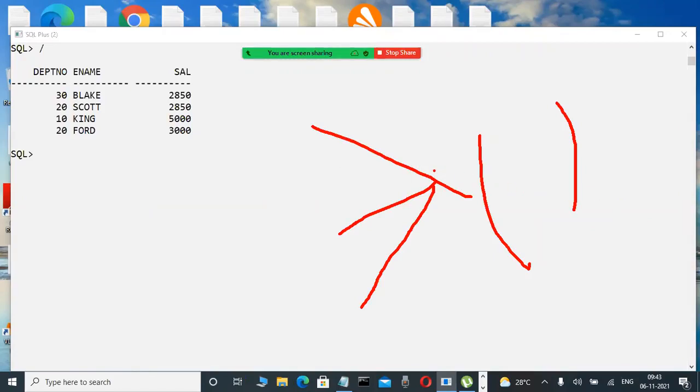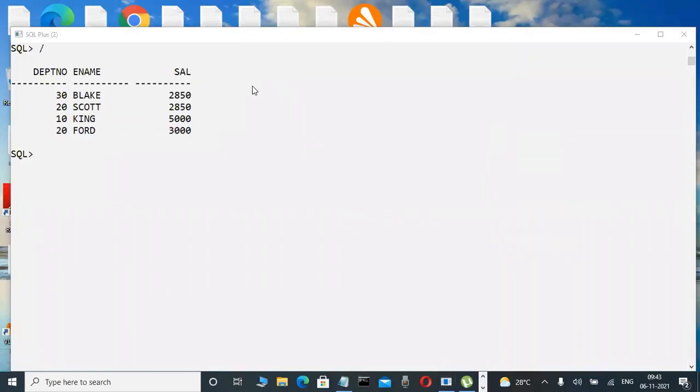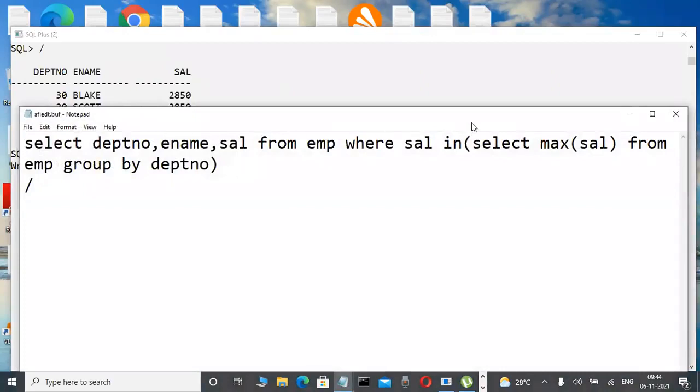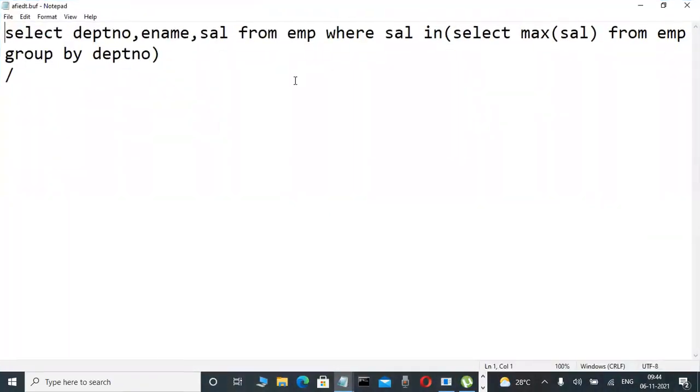But sometimes the requirement is each group's highest and lowest values, and if the same values are available in other groups, wrong data will be displayed. To overcome this problem, not a single column, we take multiple columns in the child query, then automatically the exact value is matching. Why? Because of record wise comparison, then automatically correct data will display. If you are good at multiple column subqueries, then you get correct data in this case.